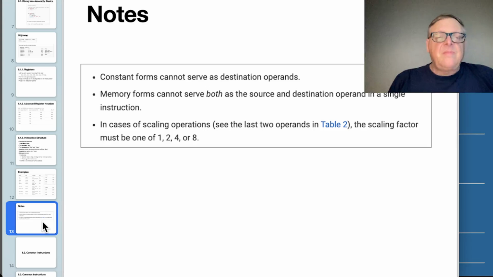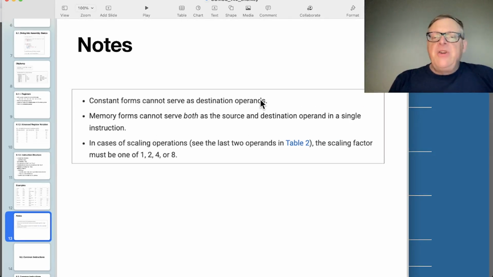All right. So, like I mentioned, this is how I always tell which way the source and destination are. Find a constant, and the constant must be a source. It can't be a destination. You can't write anything onto 2. You can write things into memory address 2, but the constant 2 is not something you can write into. And you can't have memory on both sides of the instruction. You have to have a constant or a register on one side or the other.